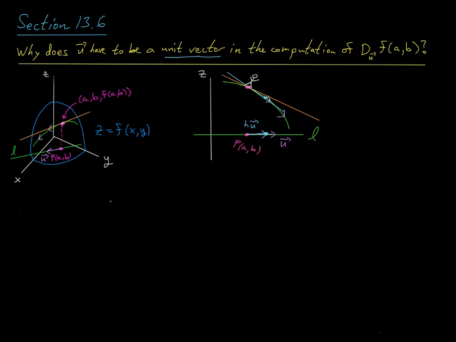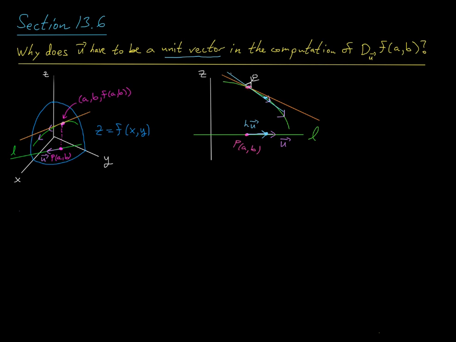All right, here in this video in section 13.6, I want to talk about why the vector u has to be a unit vector in our computation of the directional derivative of f at a point (a, b) in the direction of u. All right, so recall this figure from our intro video. So imagine you're standing on this surface here, and you're going to walk along the surface in the direction of this vector u. Okay, and so looking at this cross-sectional view, we're really just asking, right, what's the slope of this tangent line here in orange at the point directly above the point P here, right?